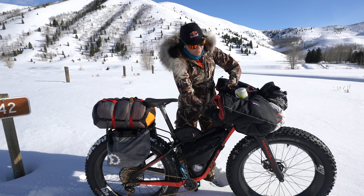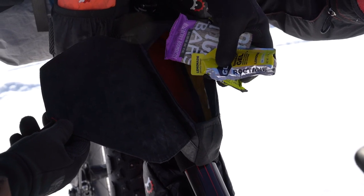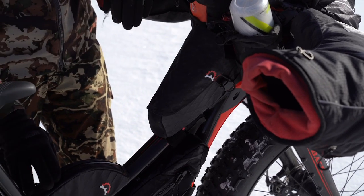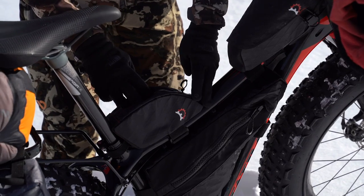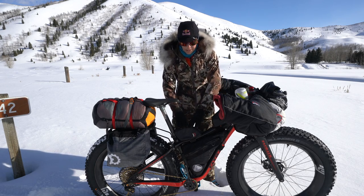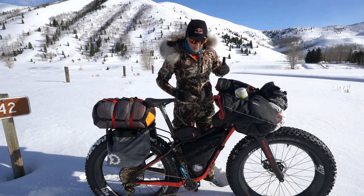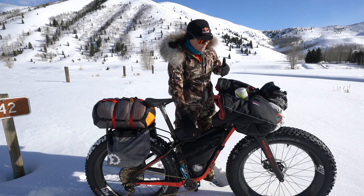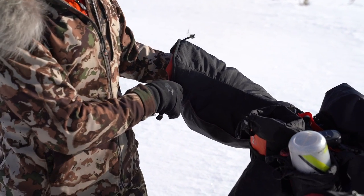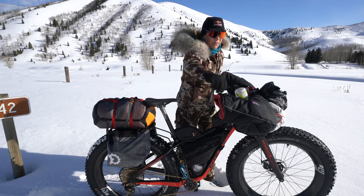This is my little food trough snack bag. Once I eat something I always put the trash in here, trying to stay really organized so when I get to a place to throw trash away I don't have to dig through all my pockets. So that's the little trash bin.